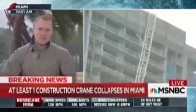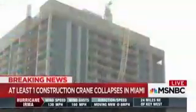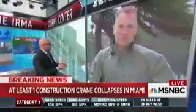Right, because the issue is this one seems to have, and again, we have no more news on this except this picture and the confirmation that the crane is down. We have verified that the picture is real, but we don't know. It does not look like it's hit anything else, which is the good news. But the bottom line about cranes is it's not your crane, it's the crane near you that you have to be worried about. Absolutely. You know, because anything could happen at that point, and that's the huge concern about having them up.